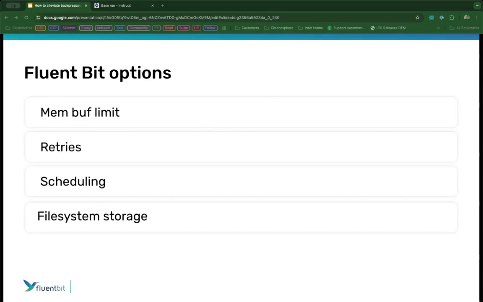What options does Fluent Bit have to handle back pressure? So what are the options that we could use to deal with the back pressure from the data flow and storage perspective? We have mem buf limit, which is basically a limitation on the amount of memory the input plugin can use. This is only for memory storage. And as I said before, it's kind of permissive, or it has a soft limit.